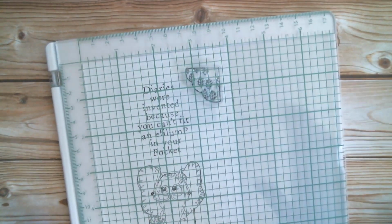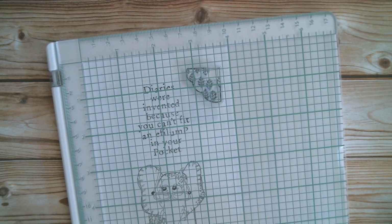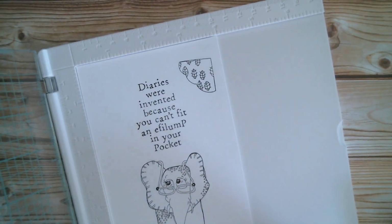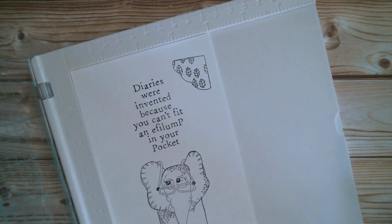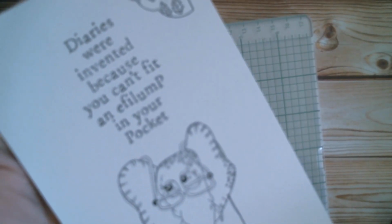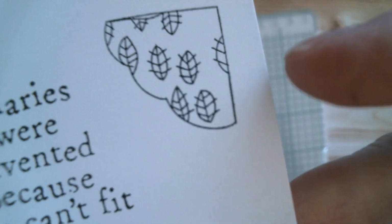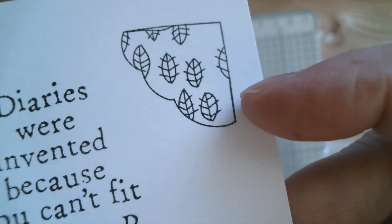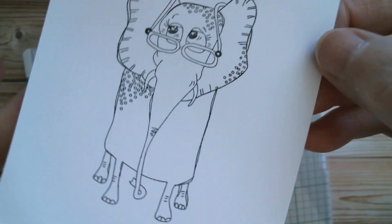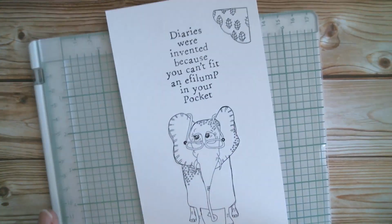Just a little bit of pressure and see what happens, because I do know that stamping for a lot of people can hurt their hands, but look at that. And that's a really, really delicate line stamp. Let me get that out. Let me get a clear picture. If I hold it still, see how close we can go. There you go. And I'll just put my finger in there so you can see just how delicate the line is on that. Wow. Yeah, I'm impressed. What can I say?